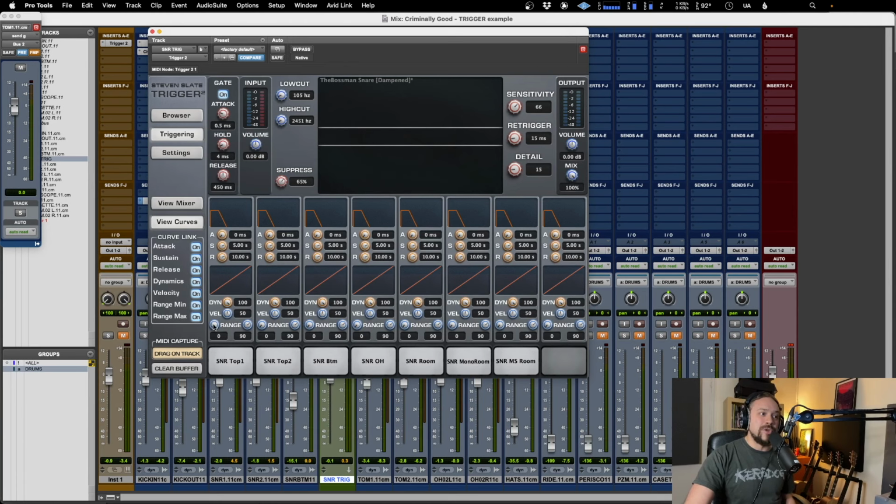And the same for minimum. You can adjust that. So you say, I don't want you to play any of those really low notes or those soft ones. I don't want any of the ghost notes because I don't like what they sound like. So you can just adjust it to get exactly the right part of the sample file that you want.